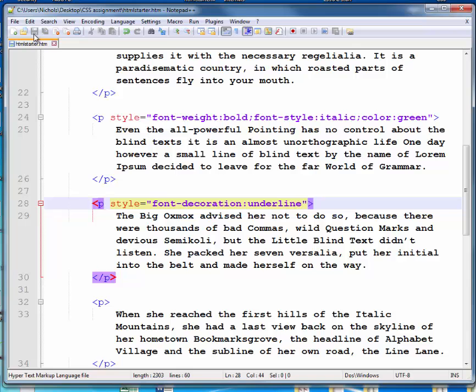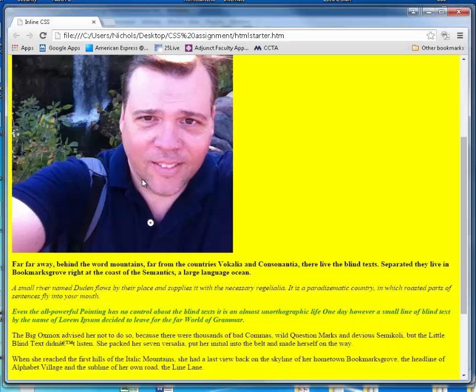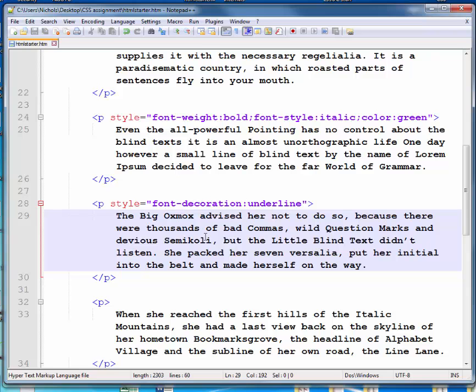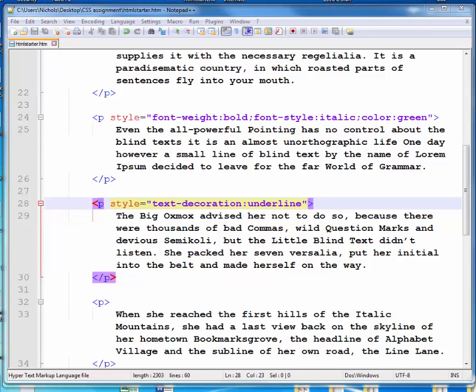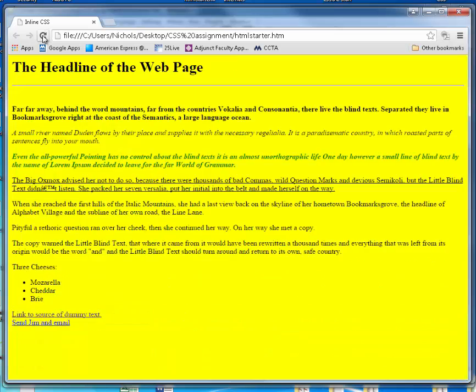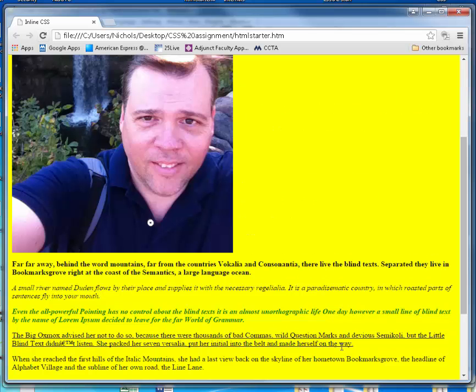And so we can save that, and you can see that, oh, it didn't work. Did something wrong. Let's figure out what we did wrong here. Font decoration. Oh, because it's not called font decoration, it's called text decoration. Gotta watch me, I'll mess things up for you. Alright, and then we can bring this up and refresh, and I can see that that line is underlined.